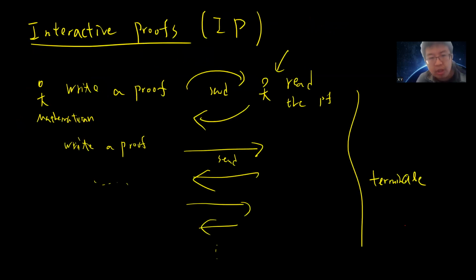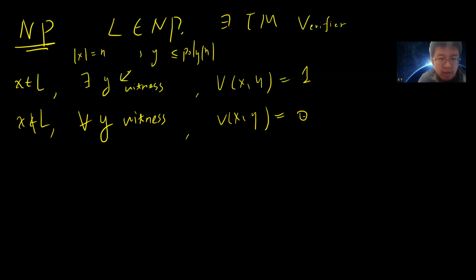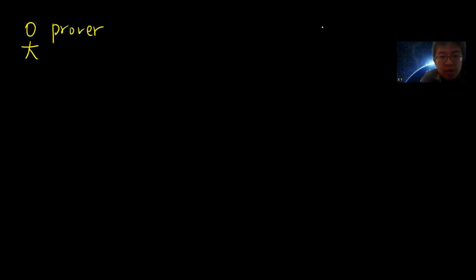One can write the whole definition for this. In this interactive proof scenario, there are two parties: the prover and the verifier. The idea is that the prover is very powerful. In mathematics, the prover is so smart that he can come up with very intelligent proofs, and the verifier is just an editor or reviewer who reviews the proof. So the correct definition for interactive proof should be the following.